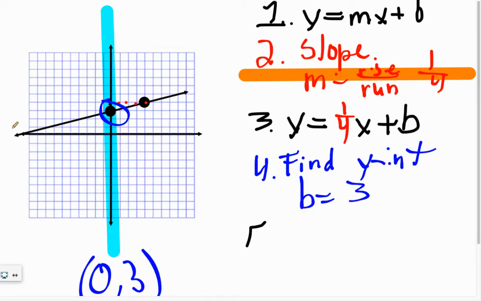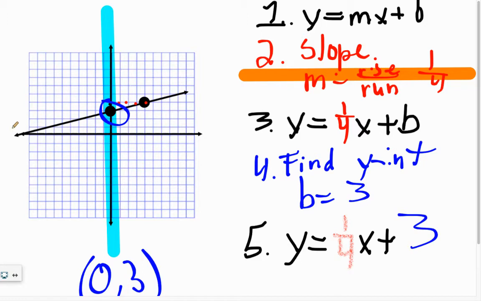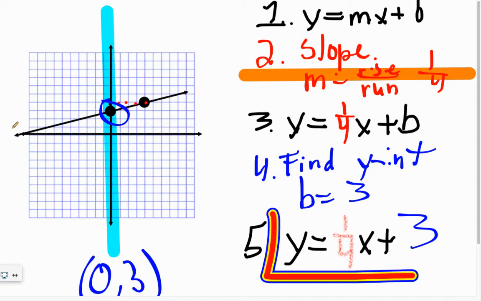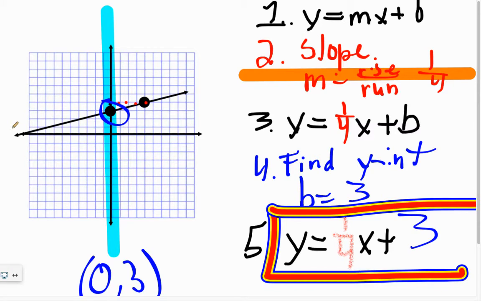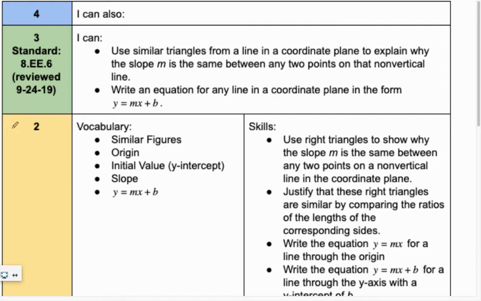And now step 5, you're back to that equation. y equals, leave the m of 1/4, x plus, now plug in that b that we just found, and you're done. This is our final answer. Notice you can go back and double check. We are at 1, 2, 3 for that y-intercept. We did go up 1 and over 4, positive for a positive 1/4. That is writing them in slope-intercept form. So you can put a big old check there that you can do that.